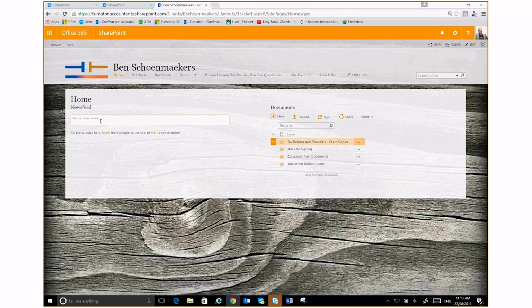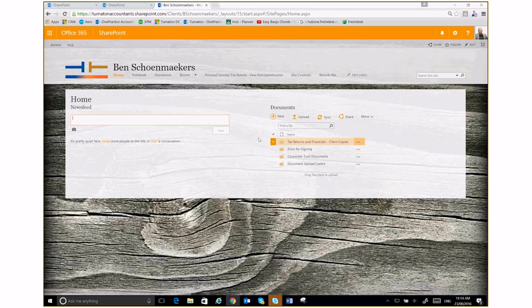When we've got newsfeed, it's a little similar to Yammer. I think eventually, as Roland said previously in the last session, that'll eventually come across. But if we have a look, I actually have been using this quite successfully with a few of my clients, and we're communicating back and forth using the news feed. We're uploading documents into where we need to go so that we're not processing it through, and then we're pushing back the documents for signing.